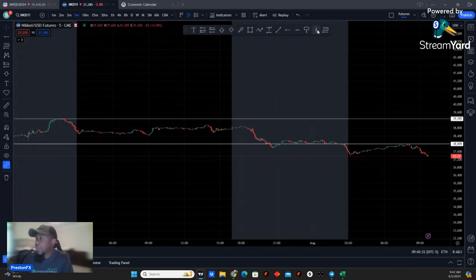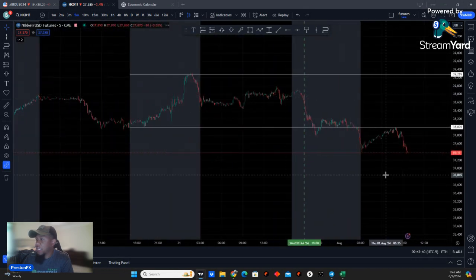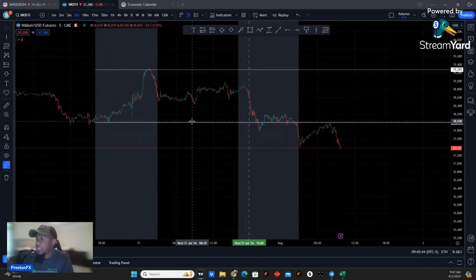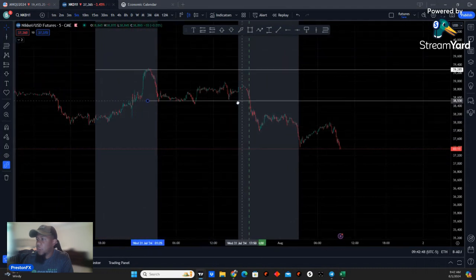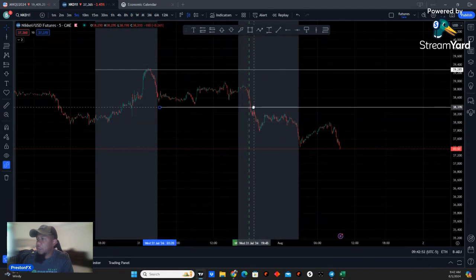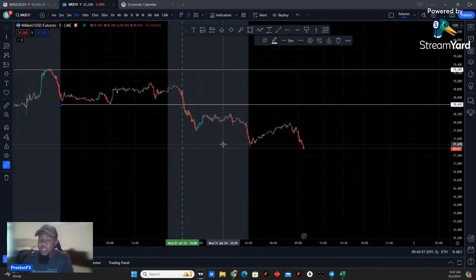And I always mark off my 7 o'clock, my 1900, or 7 p.m. This is when I mark it off. See what I'm saying? And then right here, I'm sorry, that wasn't definitely the low of the day. This was the low, but I marked it off right here as well. But if you go to the New York session the day prior, that's a good entry right here.